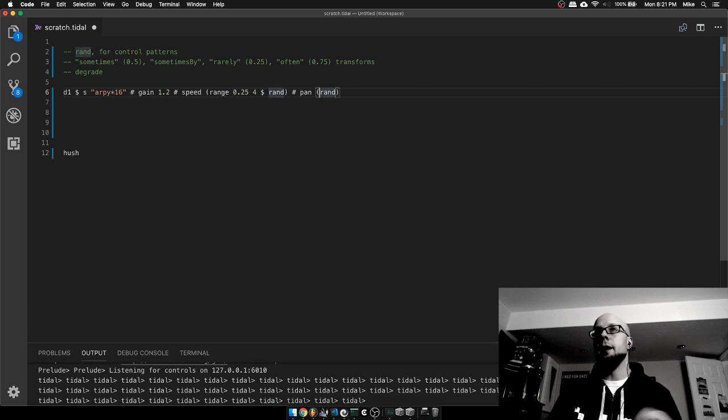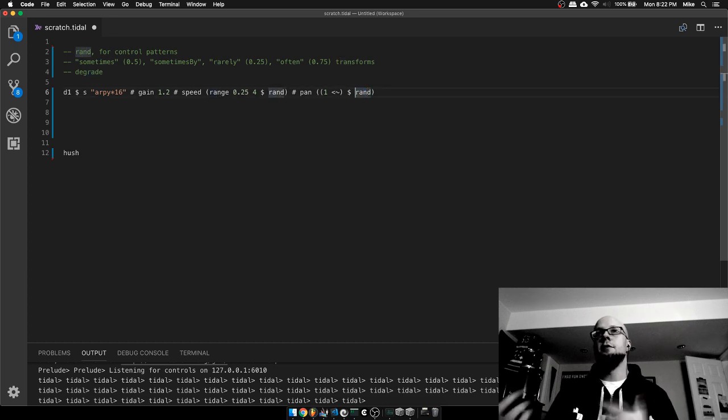So in a control pattern, if you want to have these functions not share the same cycle, you have to rotate it within the control function. So let's say on pan, I can just rotate by a cycle and then separate it by a $ and then rand.